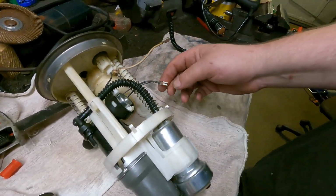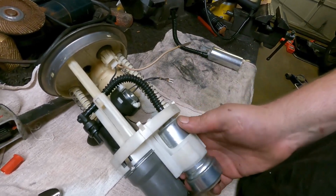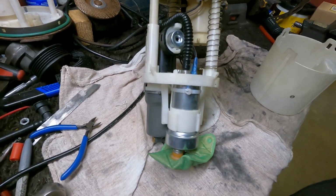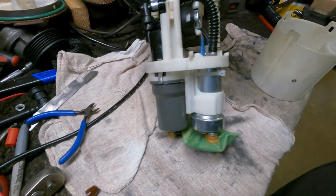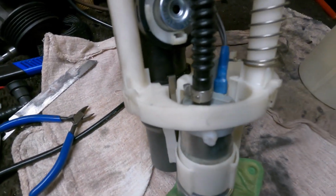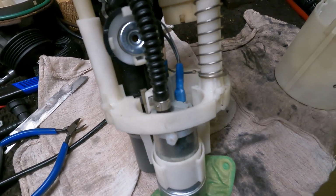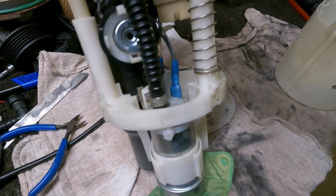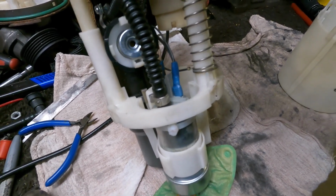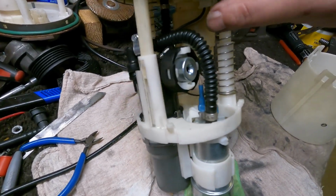So I'm going to check resistance and everything on these. I'm probably just going to go ahead and plug them in. All right, as you can see, got everything installed. I went ahead and replaced the electrical connectors. You want to make sure and use a nice high quality connector. Don't use a real cheap one, because you don't want them to come off or lose connection, or if they're real thin, cheap ones, they might get hot, so you don't want that issue.